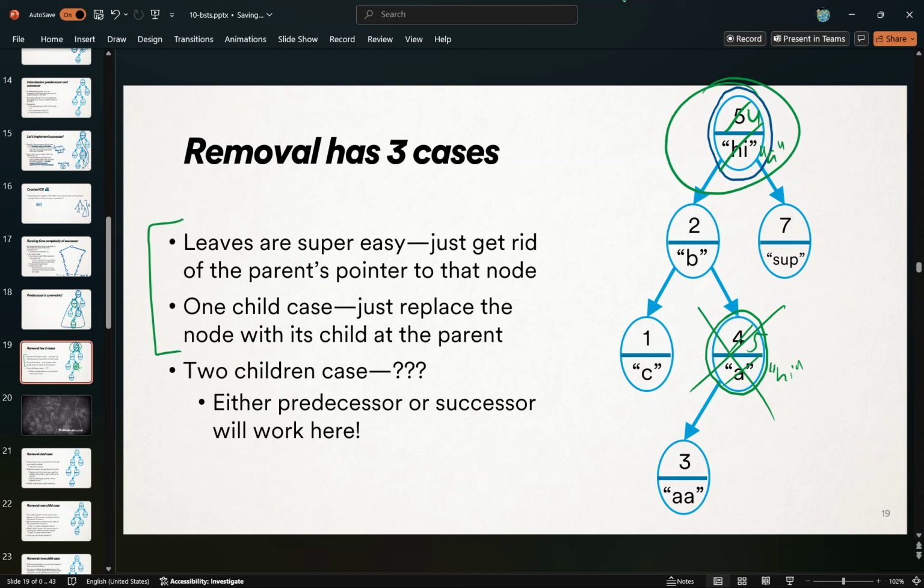This does not mess with the way that the tree is arranged because it was the biggest thing that was over here, so it's okay to move it up and get rid of it from down there. And it's also still smaller than everything that was to the right of it, so it's okay for us to put it at that place in the tree, even if it was the root. It doesn't have to be the root, just something with 2 children. Does that make intuitive sense? I think that's really neat. It's a great algorithm. You don't have to mess with the tree as much as you thought you did.